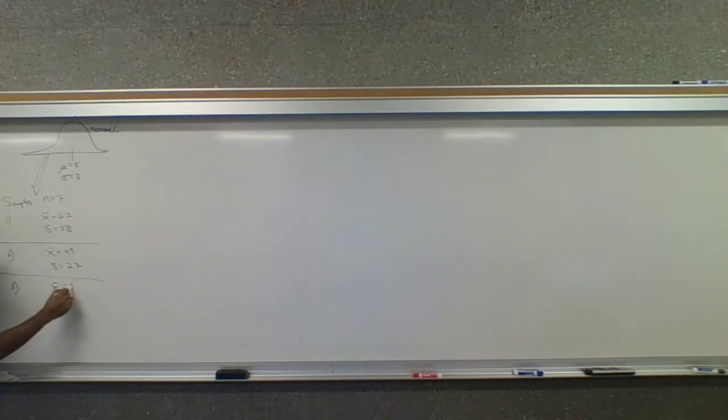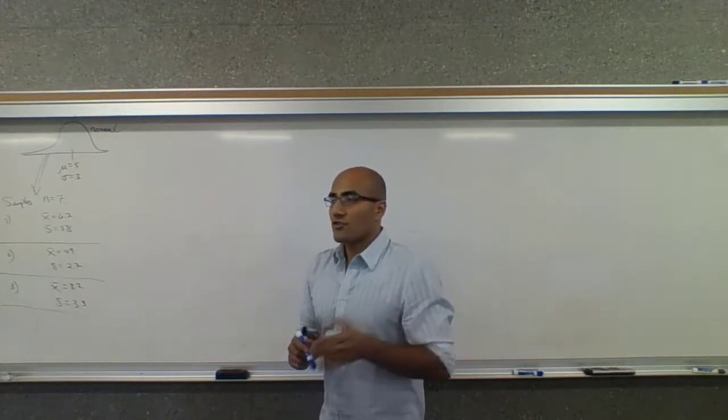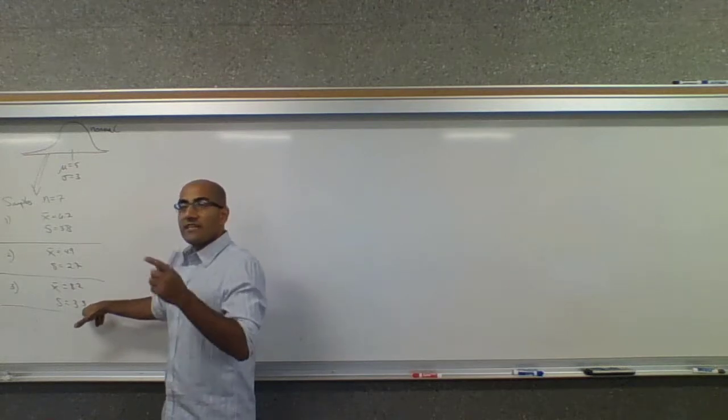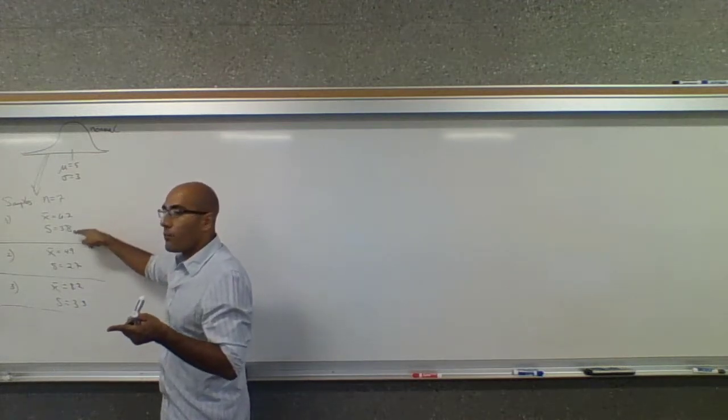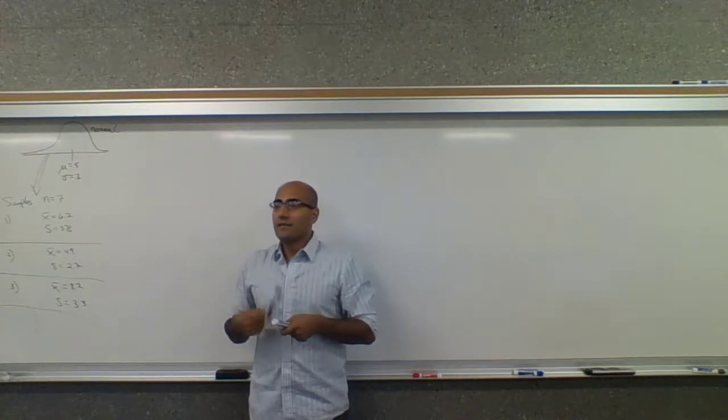About x bar equals 8.2 and s equals 3.3, and so on and so forth. Okay, so the obvious choice is to think, well, let's just graph the s's, right? We did that with means. Then we graphed the sample means and we saw that that was normal. Well, it turns out it's not that easy.